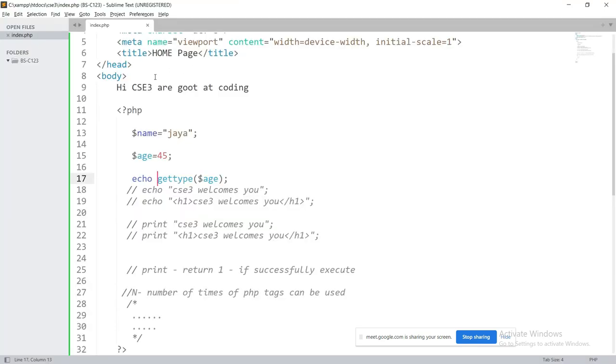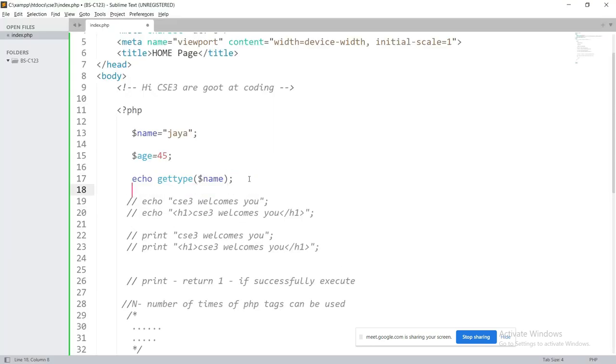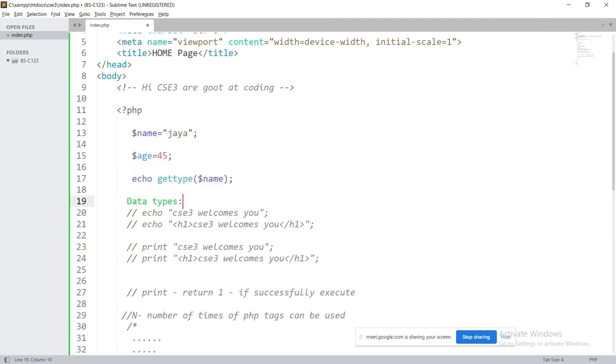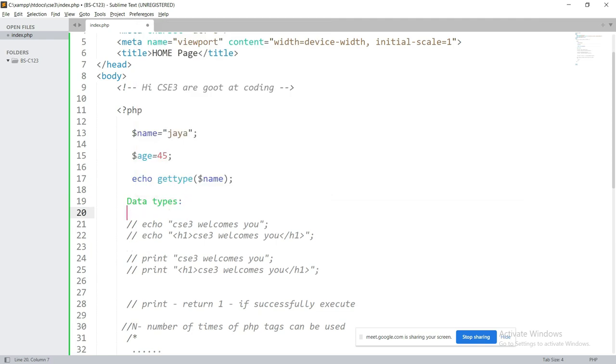Integer. I'll also comment this so that you get a clear idea. Instead of this, let me pass $name. You are going to get string. So it will automatically convert into the corresponding data type. Basically the data type is there, but we don't need to specifically mention it.